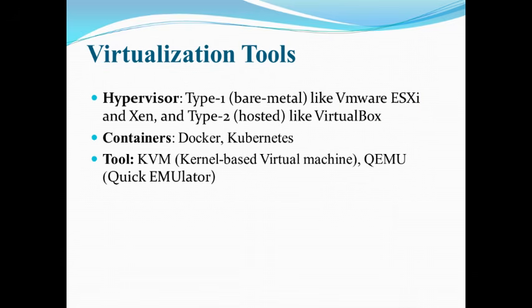Virtualization tools. There are various tools for managing virtualization environments. First one is the hypervisor. Type 1 includes VMware ESXi and Xen, and type 2 includes VirtualBox. Second one is containers. Tools like Docker and Kubernetes enable lightweight OS-level virtualization. Other tools include KVM, the kernel virtual machine, and QEMU, which supports advanced virtual machine setups.